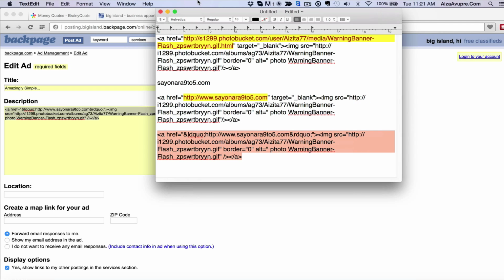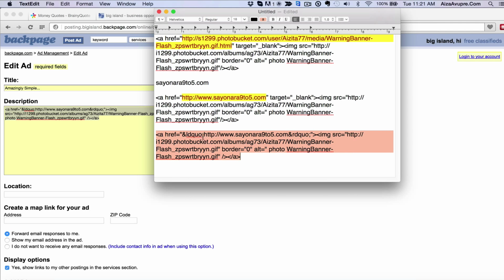And here, what I want to impress upon you is that Backpage, the algorithm, the system has added some additional characters in here. Maintaining the integrity of the quotation marks, what we need to remove is everything before the HTTP and everything after the .com. So here, this is what I wish to remove. What you see highlighted in yellow is what I'm going to remove. So I'm going to copy this again here.